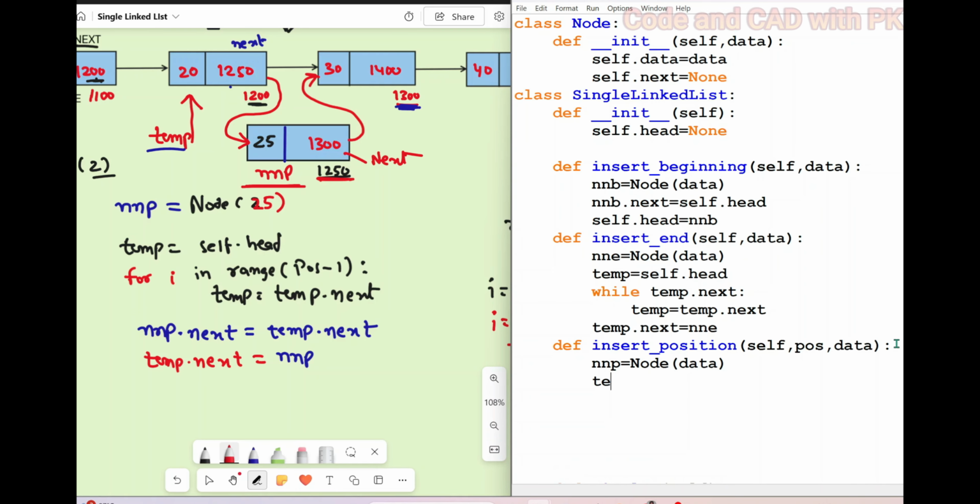Temp is equal to self dot head. Write a for loop for I in range of position minus 1. In this, temp is equal to temp dot next. NNP dot next is equal to temp dot next, temp dot next is equal to NNP.